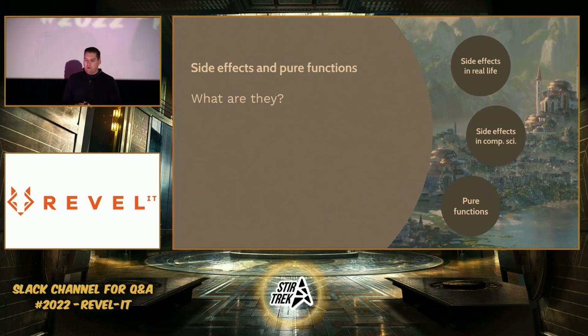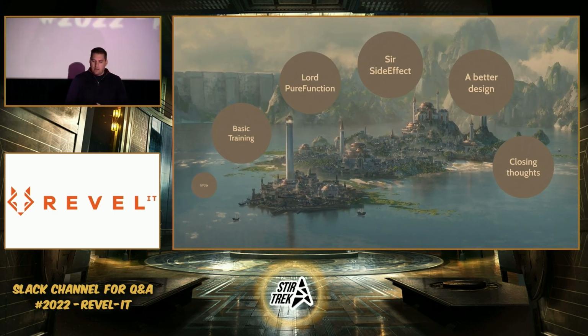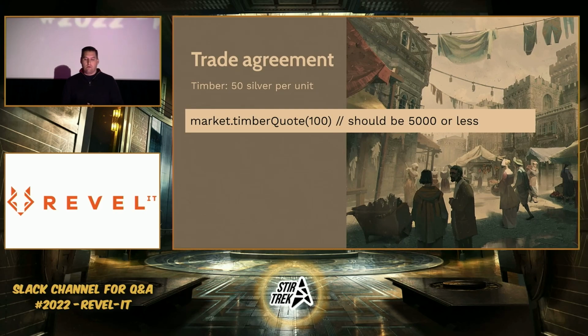All right, so we now understand what side effects are, what pure functions are. I think you're equipped to start your actual job as an auditor, and we're going to send you out into the realm. Let's first head to Lord Pure Function's Market. We'll start with an easy one for you. We're going to visit one of the king's allies. You shouldn't have any problems there.